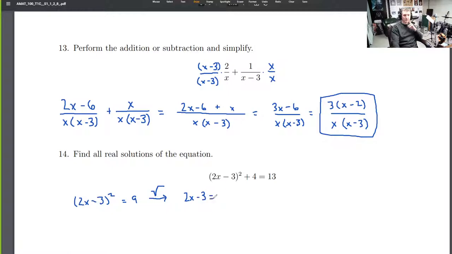On the right side, this is where I'm going to put the plus or minus. So we have either this is equal to 3 or we have 2x minus 3 is negative 3. Okay.